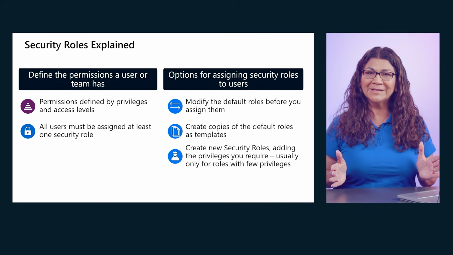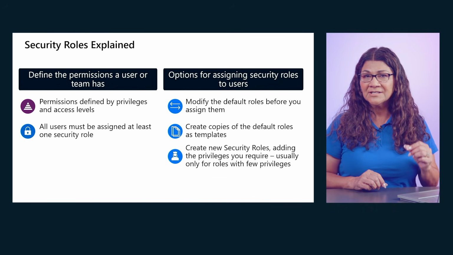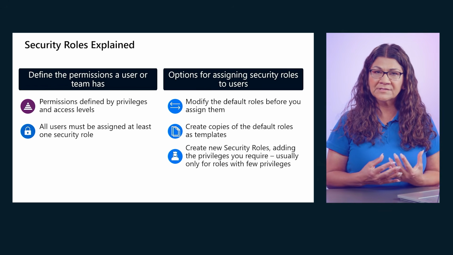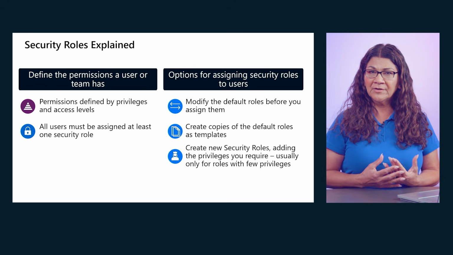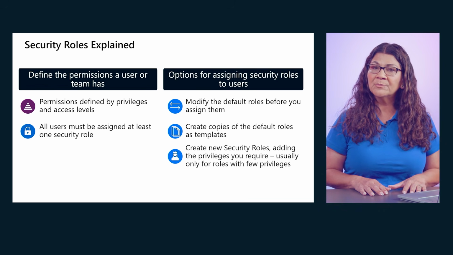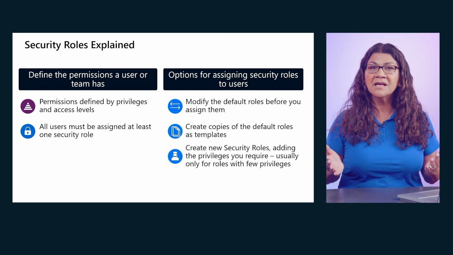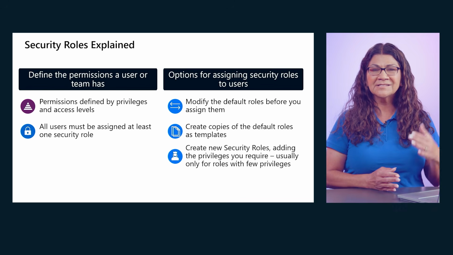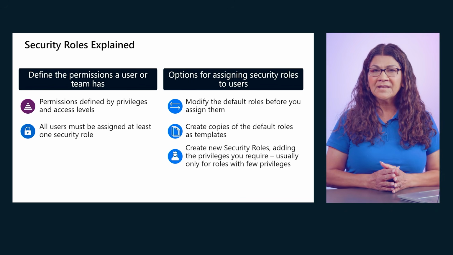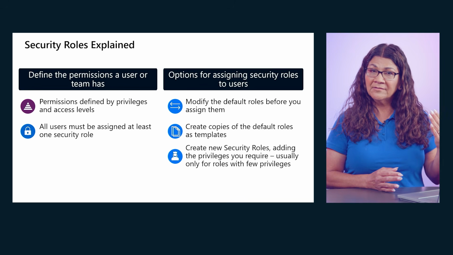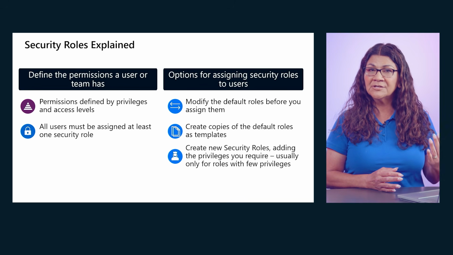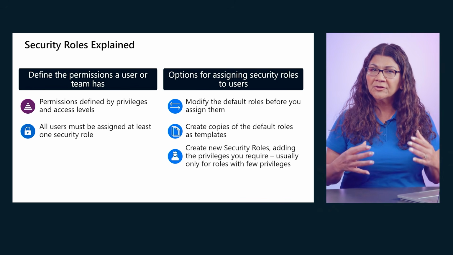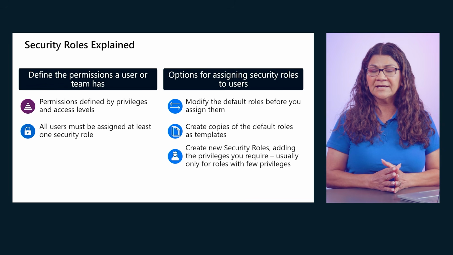Security roles explained give us a concise overview of how security roles function within systems like Microsoft Dynamics 365 or Power Platform environments. Security roles define the permissions a user or a team has. These permissions are structured through privileges, specific actions like read, write, delete, and access levels like the scope of access that a user, a business unit, or an organization may be granted. This model ensures granular control over data and functionality.